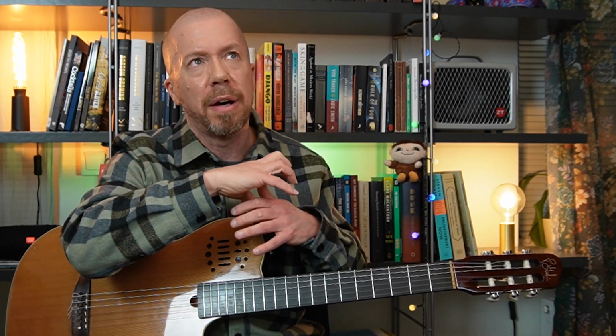So try maybe a more modal, open approach to open up the harmony, and we're going to try to open up the rhythm as well. It's not clear to me if this tune is in 3/4 or 6/8. It's not even clear to me what the difference is really. So we're going to take a look at that to try to figure out what time signature is actually going on here and how we can open up the rhythm as well.